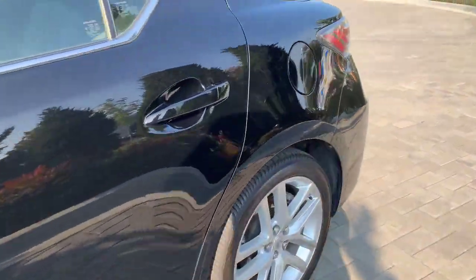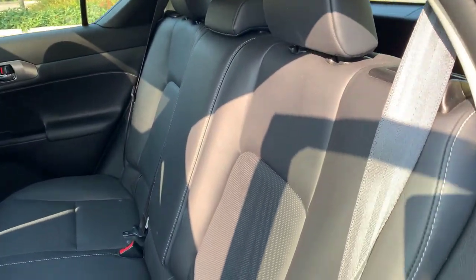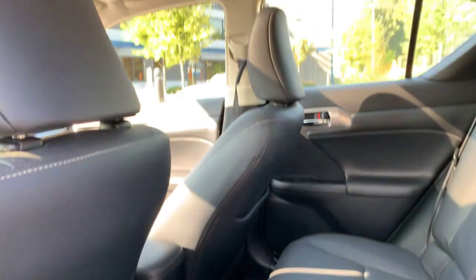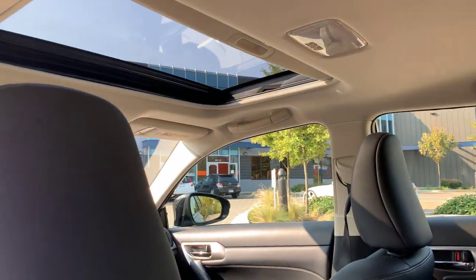Into the rear driver's side, you'll see the black leather interior is super clean. It doesn't look like the rear seats were used much in this vehicle at all. You've also got the OEM rubber floor mats. Taking a look at the headliner — really clean. There's a look at the sunroof that comes with that premium package.